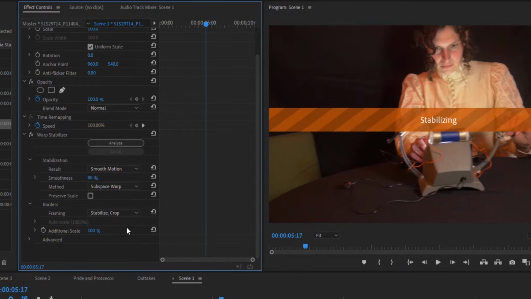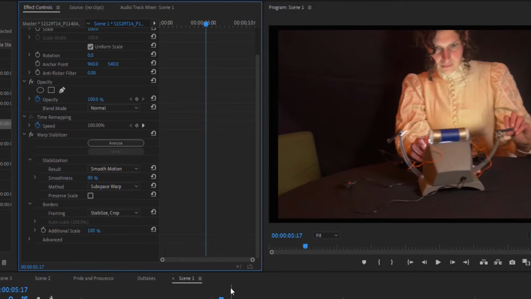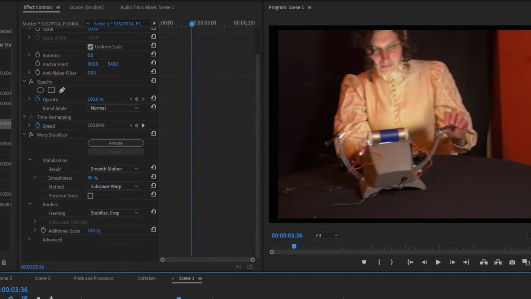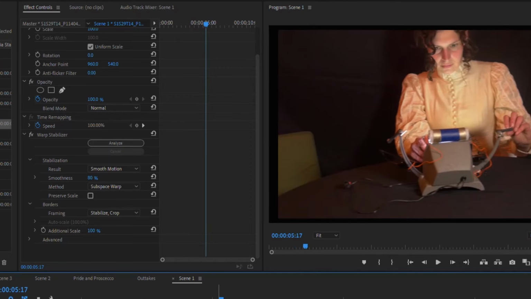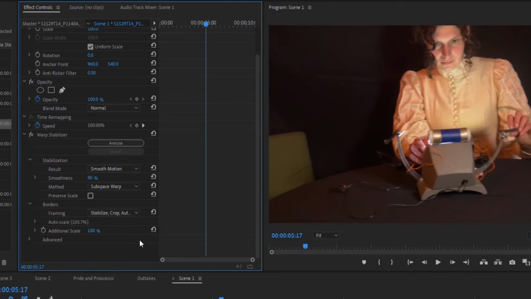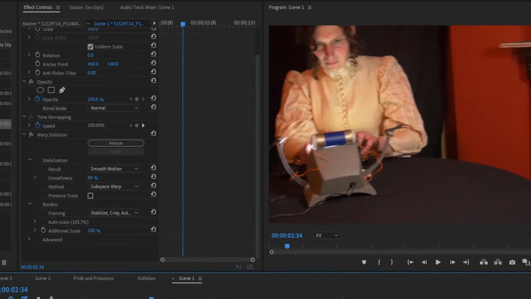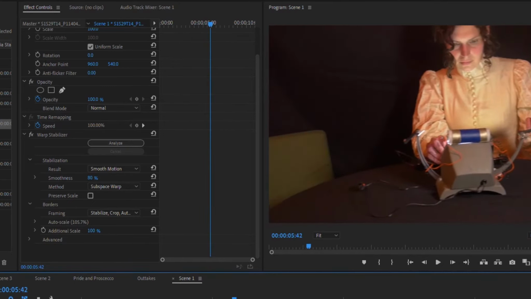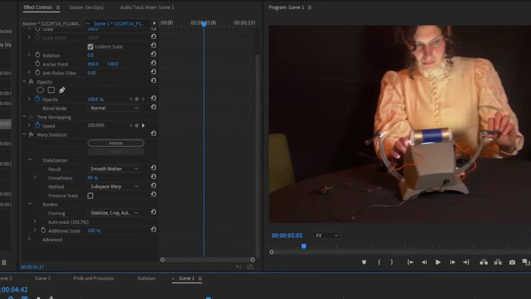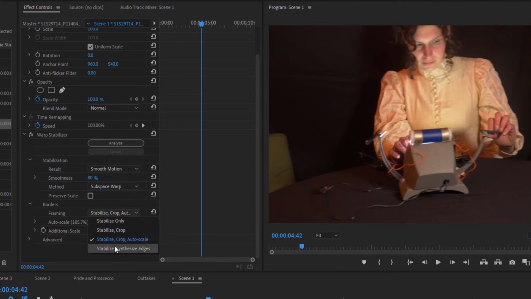Stabilize and crop is that next step where it crops it in and stabilizes it. And notice now what we've got is a cropped black box around the edge. So not quite what I want. Next we've got stabilize, crop, and auto scale. Now what this one's going to do is automatically scale along with the footage. So you notice now we don't have those black boxes, but it did zoom it in a little bit. So this is helpful if you think you might have to do this. Maybe shoot the video footage a bit wider than you normally would, so that way you've got space to crop into. And finally, we've got stabilize and synthesize edges.